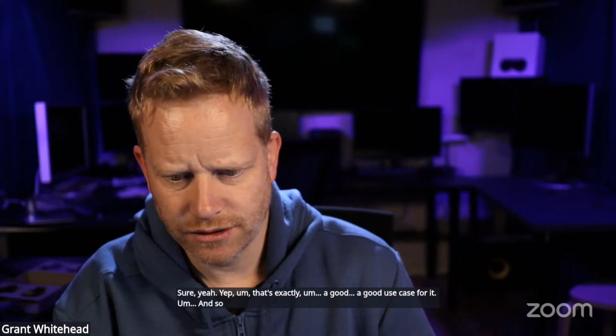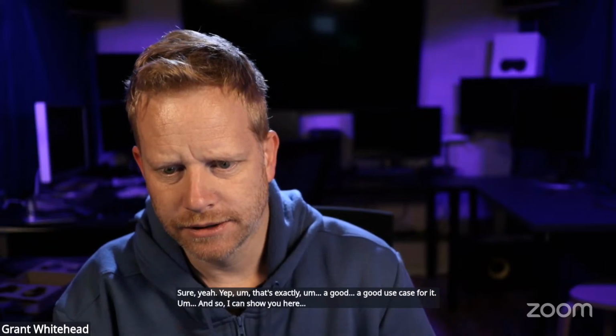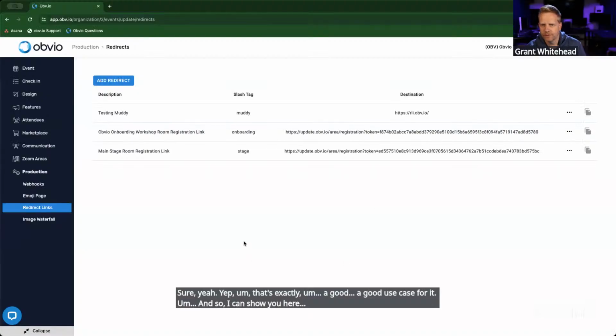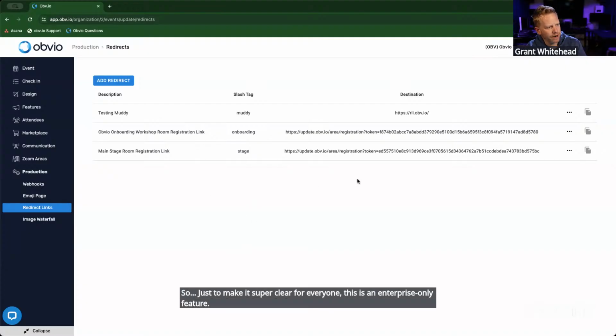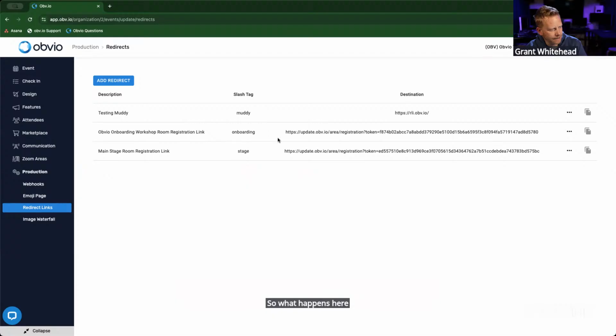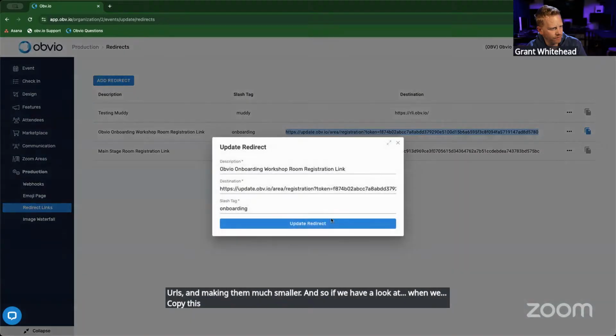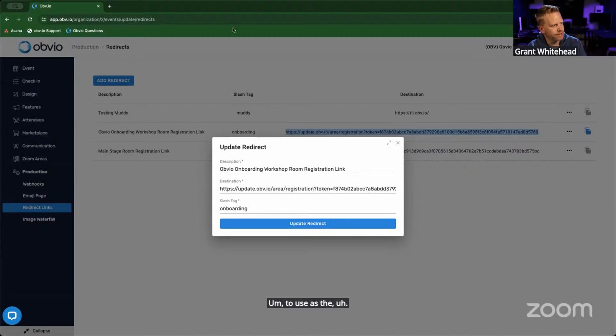And so I can show you here. Just to make it super clear for everyone, this is an enterprise only feature. It's a redirect. So what happens here is it's essentially taking what can be very long URLs and making them much smaller. If we have a look at when we copy this, you can choose a word or a number or phrase, something small to use as the redirect tag.